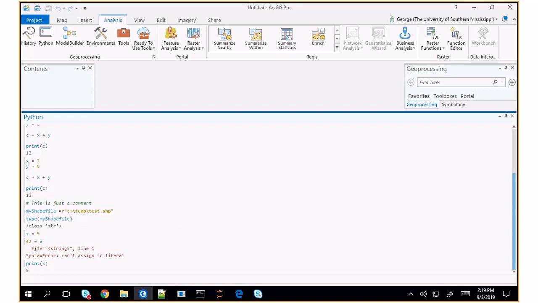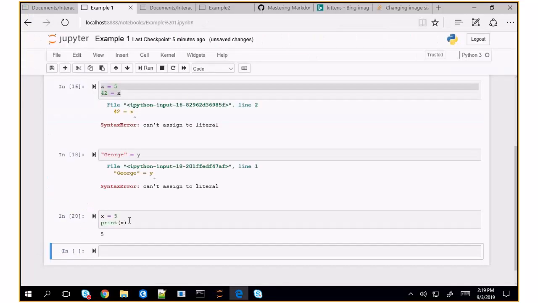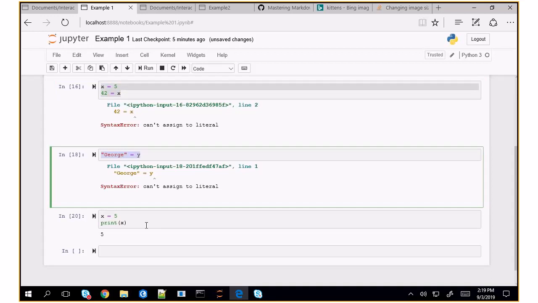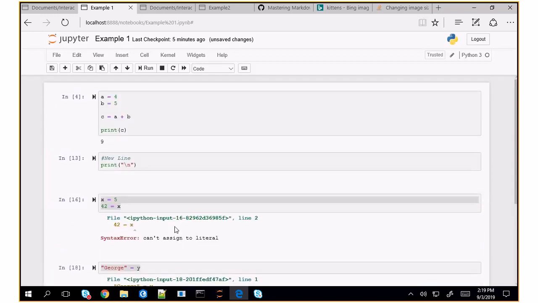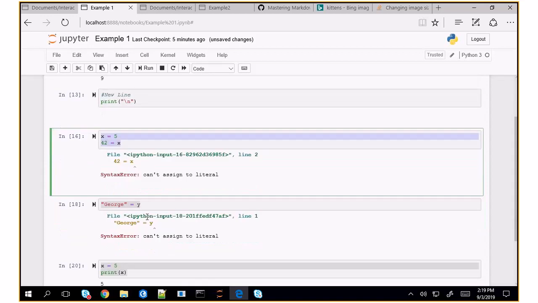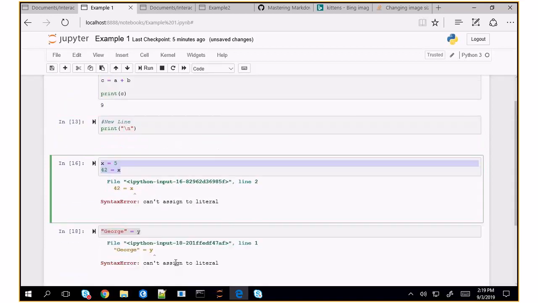So like I said before, interactive Python is a kind of a mix between running it at the interpreter window and running a script. You have to think about each of these as their own scripts. So this is a script, this is a script, this is a script. Every cell is its own script. So if that script runs successfully, you can build on it. If the script did not run successfully, you can't use that information in any further script because that script didn't run.